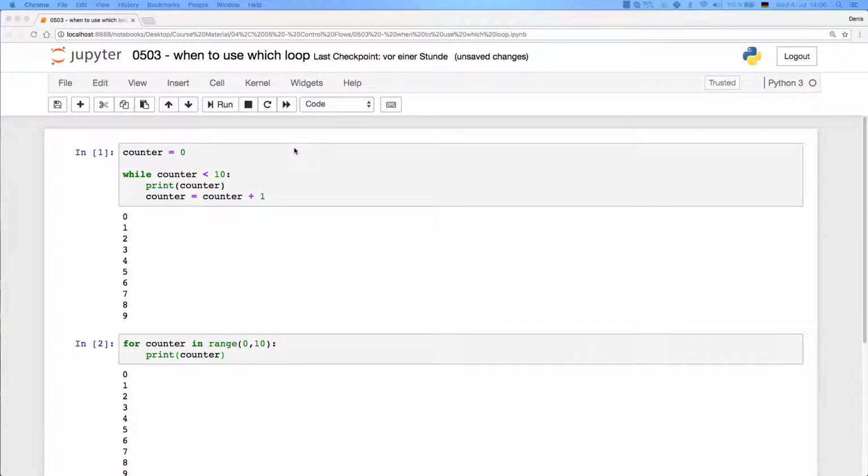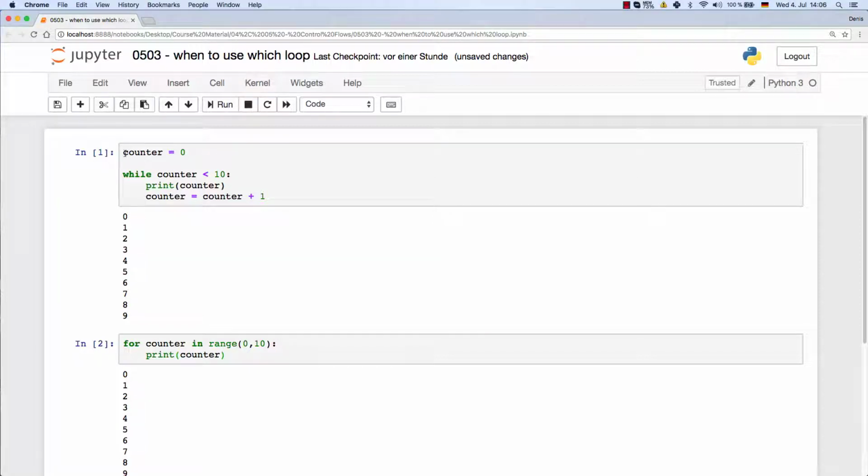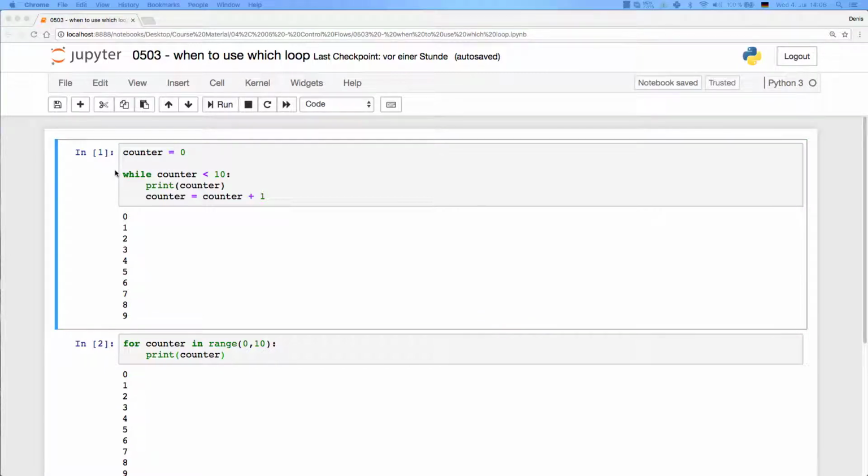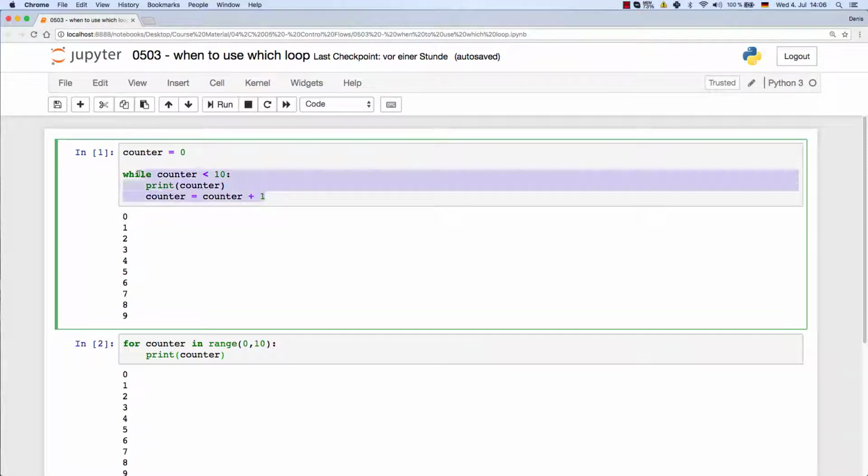Now you have seen how to use while and for loops, and there is a question: when to use which loop. In this case, I'm going to check out the while loop first. In the while loop, you would use that when you know how often you want to iterate through something. So in this case, I know, okay, I want to iterate through it 10 times, so I'm just going to use this very simple counter. Or when you want to loop through something until a specific condition is not met anymore. And that's when the while loop makes most sense.